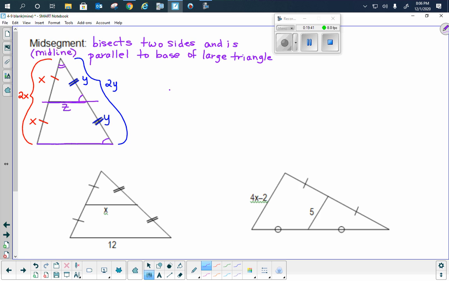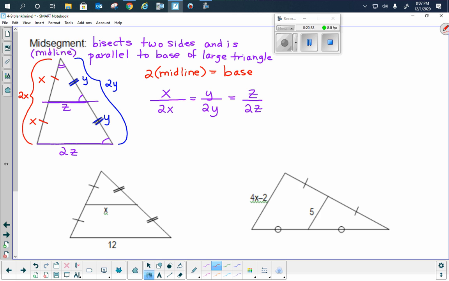I can say the top small triangle, x, to the left big triangle, 2x, equals the top right side of the small triangle, y, over the big right side of the big triangle, 2y, would equal the bottom side of the small triangle, which is z, over, and following the pattern, guys, what's it going to be? If it's x to 2x, y to 2y, it's going to be z to 2z. Okay, so this is 2 times z. So what you just came up with, guys, is the equation, which I'll put in words. You know that 2 times whatever the length of the midline or mid-segment is always equal to the base of the large triangle.